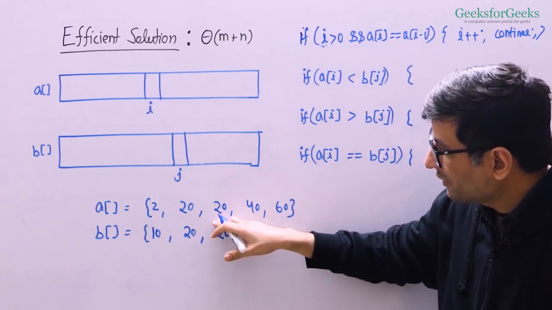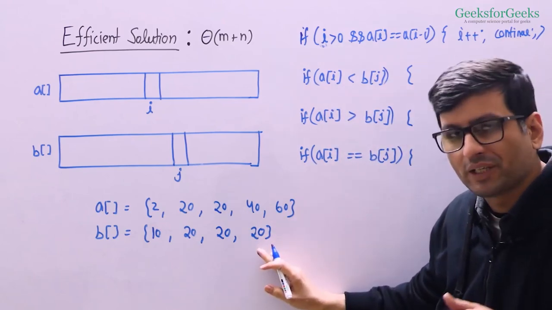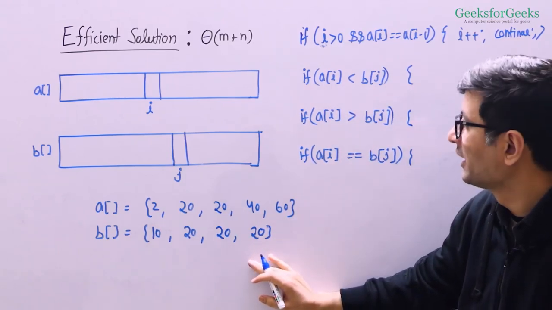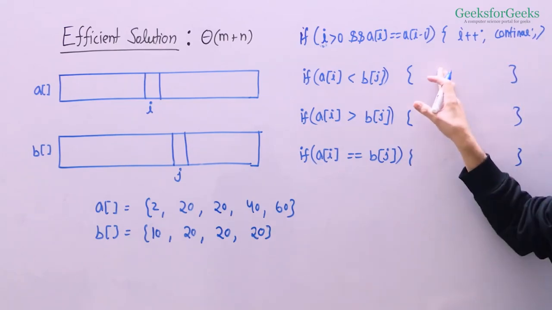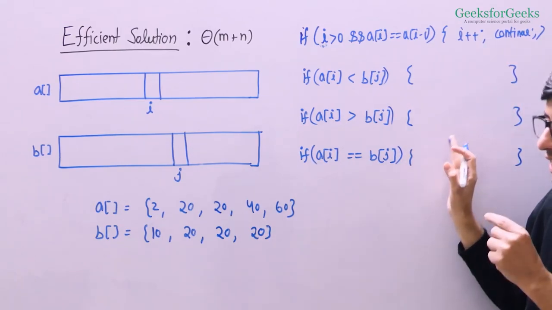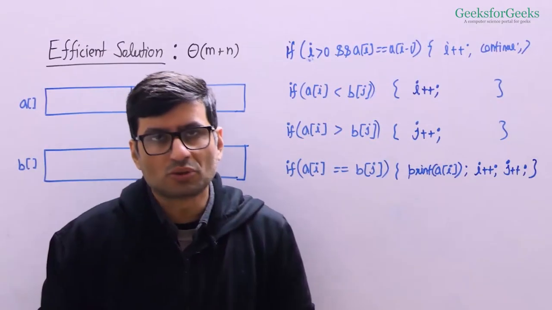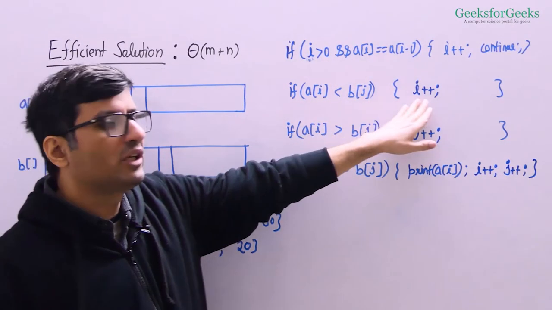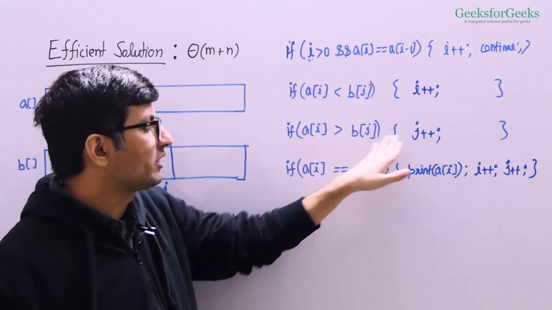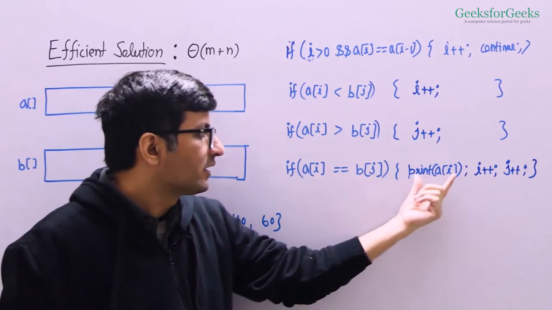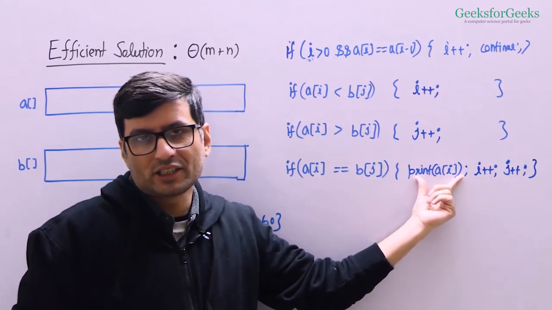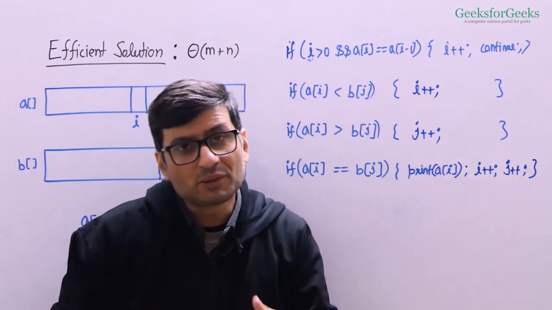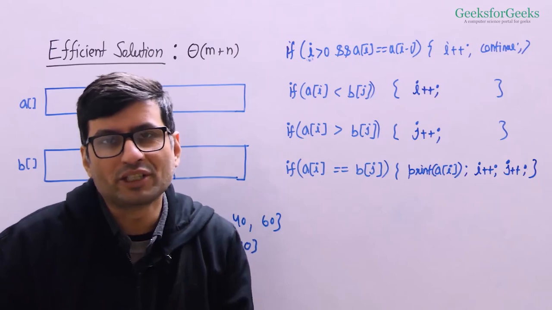Now after doing this check and then these three checks, we will be able to print all the intersection elements or common elements. Now please pause this video and try to fill in the conditions here and write down the complete code yourself. So here are the things we will write in these conditions. If A[i] is smaller, we'll do i++. If B[j] is smaller, then we'll do j++. If they are the same, then we'll print A[i] or B[j]. They are the same, so you can print any of them, and we'll do i++ and j++. Now please pause this video and write the complete code yourself.